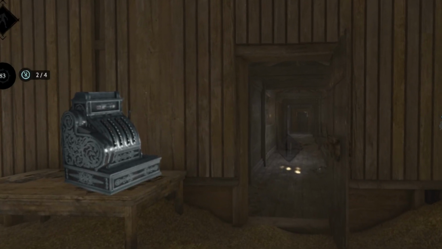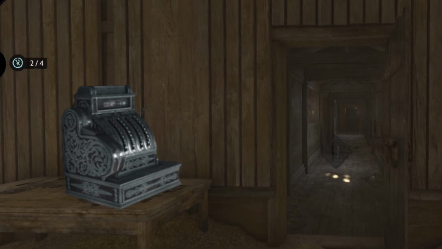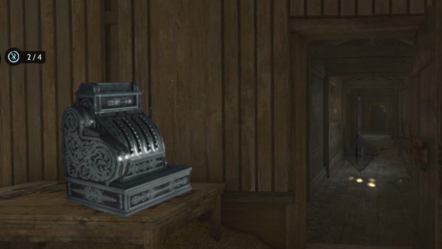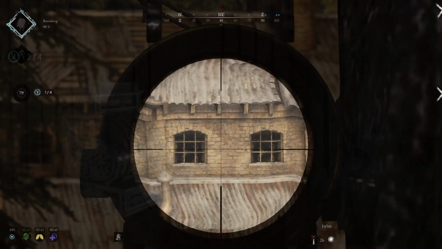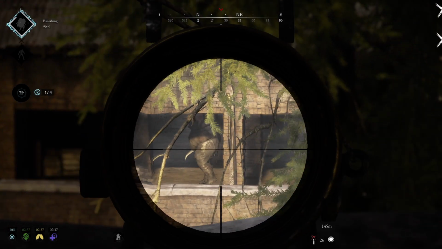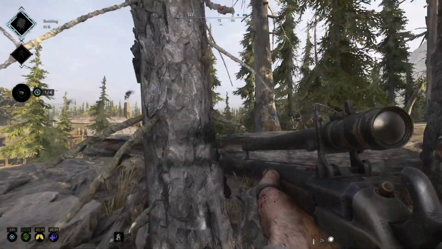lair of the compound. However, this cash register would require a pledge mark, meaning that you would need to loot a dead hunter to open it up. And this register would be a limited amount of uses. So you're going to want to get into this fight and get there as soon as possible. A limited amount of uses meaning, if another team uses all 3 of the uses before you do, you don't get anything from the cash register.